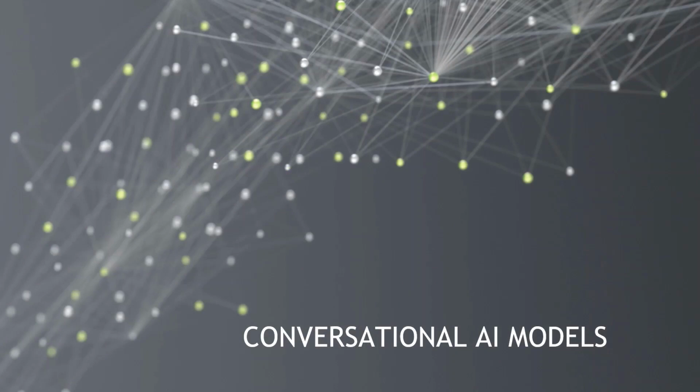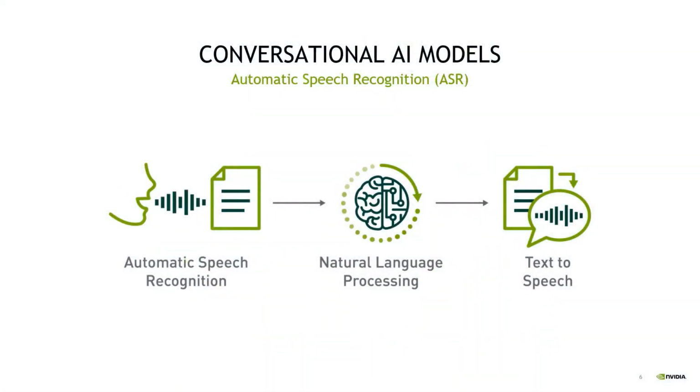Let's start with deep learning models used for building conversational AI. Three main tasks are targeted for conversational AI. The ASR, for automatic speech recognition, takes a human voice as input and converts it into readable text. The natural language understanding, which is considered as the brain of conversational AI, extracts insights from the text. And the third module, the text-to-speech, generates speech from the NLP outputs. So let's focus first on automatic speech recognition.